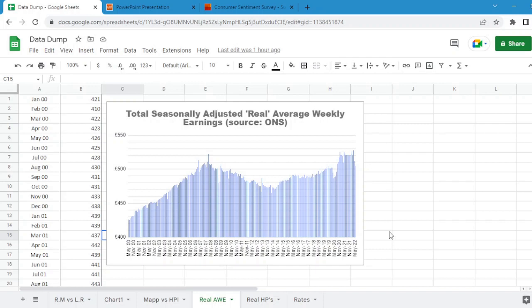So what's happened to real average weekly earnings since the year 2000? Well, you can see this run up in real wages, peaking around the same time as the GFC before crashing back down, hitting lows around the middle of 2014 before starting to run up again, a slight dip at the start of the pandemic before an increase and a plateau for the last couple of years, where they've now started to just slowly tick down. In fact, real wages now are about the same as they were in the middle of 2019, and actually as far back as the same as 2007.